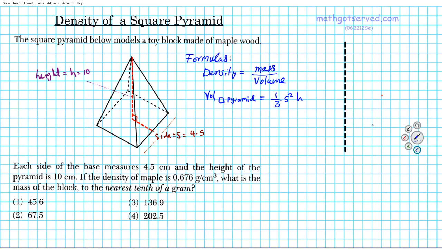Let's go ahead and set up the expression for the volume of the square pyramid. We know that S, the length of the side of the base is 4.5 centimeters, and H, the height of the pyramid, is 10. So the volume in this case is going to be 1/3 times 4.5 squared times 10. We're not going to work it out all the way. That's the volume right there.